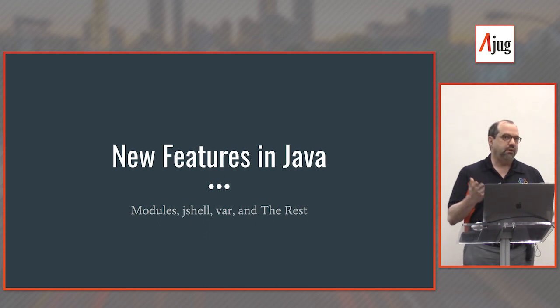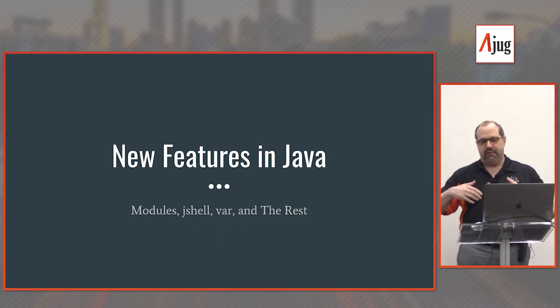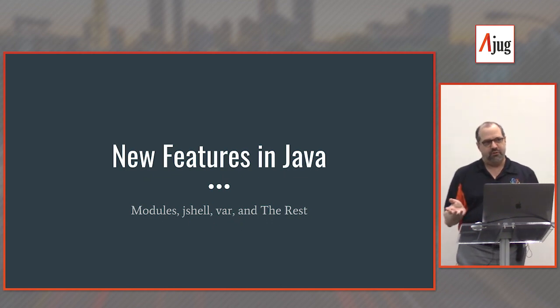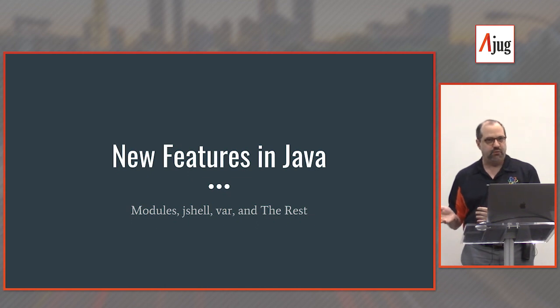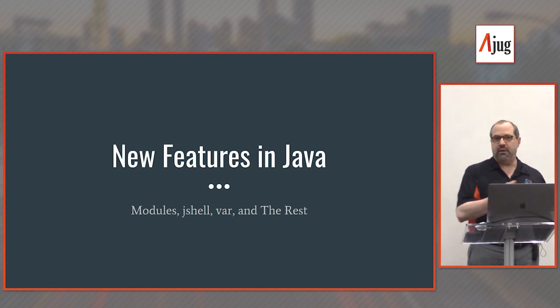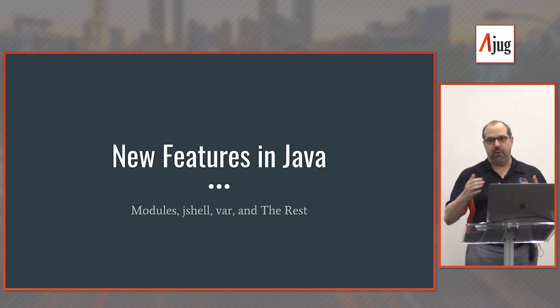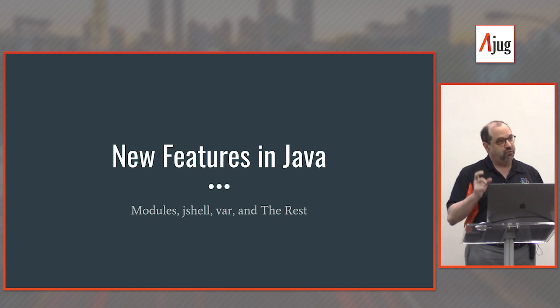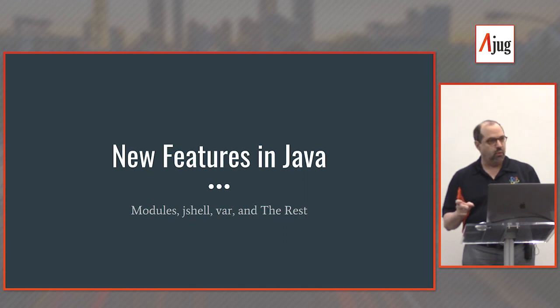But the real topic of interest these days is what's going to happen when 11 comes out and suddenly we've got a new long-term support release and Oracle's going to start charging for, I'm kidding, actually, they are going to be charging if you use it in production, if you use the Oracle JDK. But if you use the Open JDK project, that one is always going to be free, okay? And they are supposed to be essentially binary compatible. There may be some minor differences because there's always an edge case here or there, but in general, they're adhering to the same spec, and everything that works on one should work on the other.